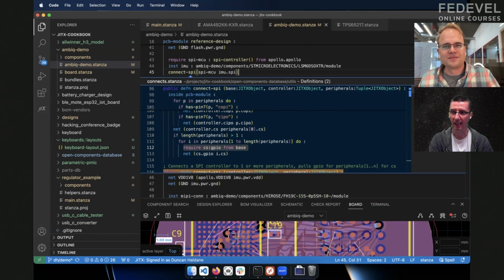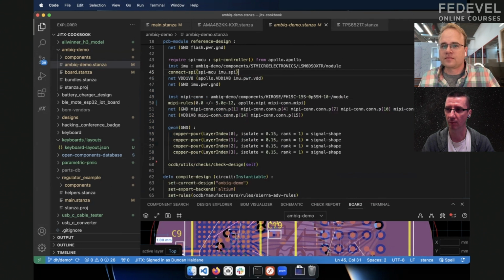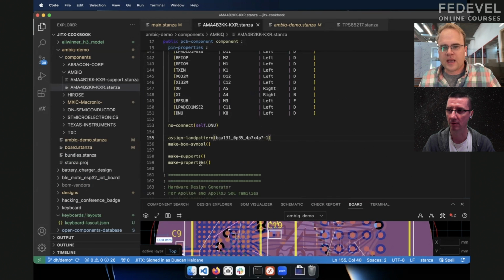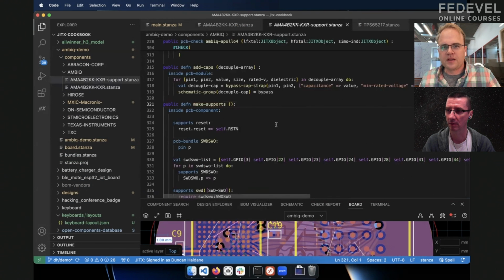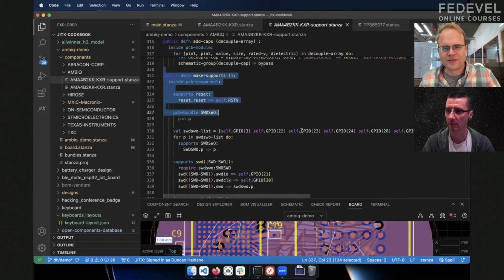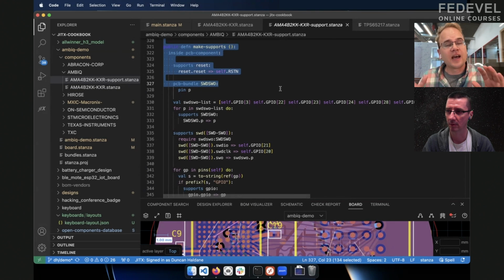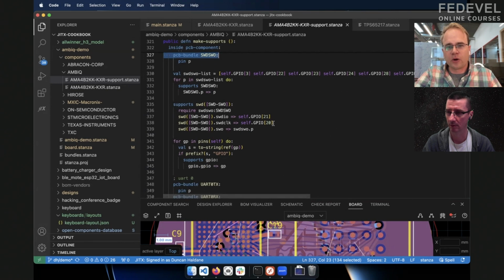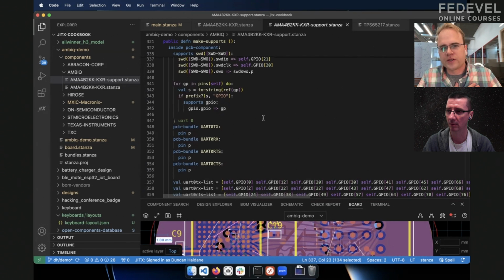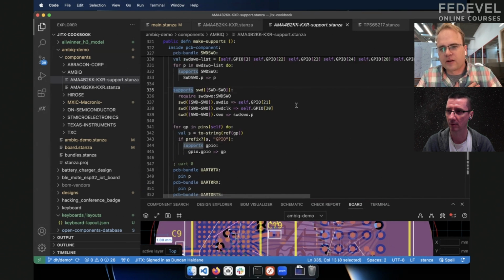Okay. So how does it know which pin is which on the processor and which one is on the memory chip? Is it based on the pin name? So this one, they had a big spreadsheet of the IO mux table. Ambiq is not a large semiconductor vendor, but they have some really cool chips. So you can read that and then just generate code from it. And in terms of which pins can be where, it's generating the support statement.